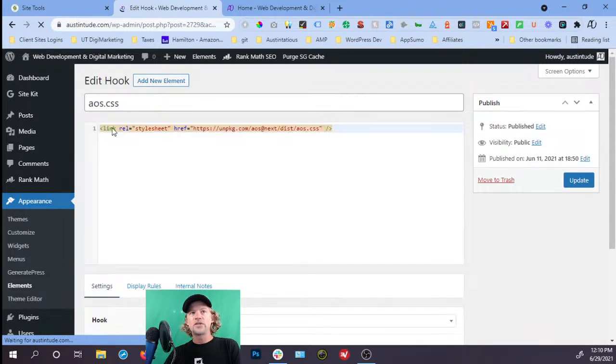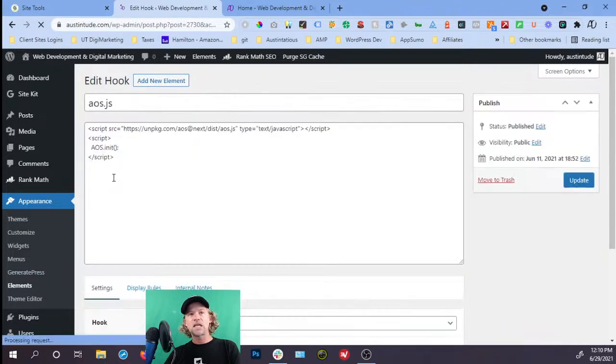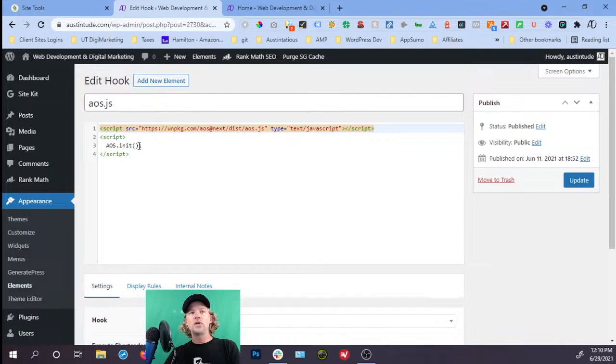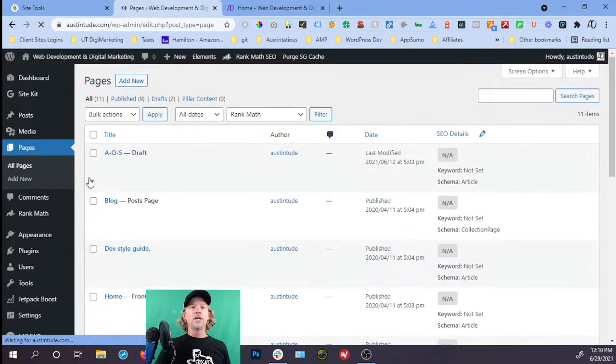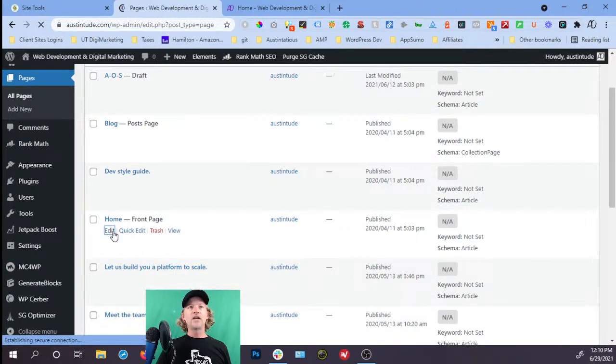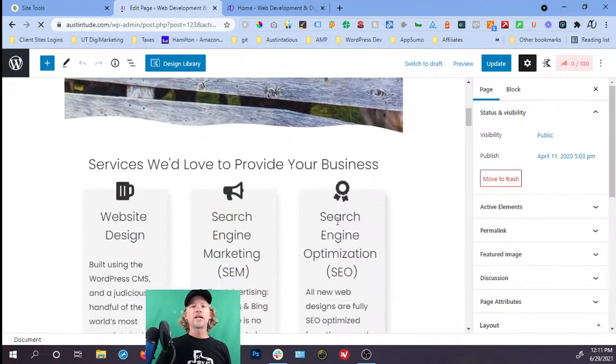And so I'll just show you. This is just a link that gets referenced and pulled into the header, okay, for the CSS file. And the JavaScript is the same kind of thing, except it's also initialized. Okay, if you don't initialize the animate on scroll script that you call, then nothing's going to happen. Okay, and that's it. And then from within the page, wherever you are, you can highlight an item and then give it an attribute. Show you that real quick, and label that attribute correctly.